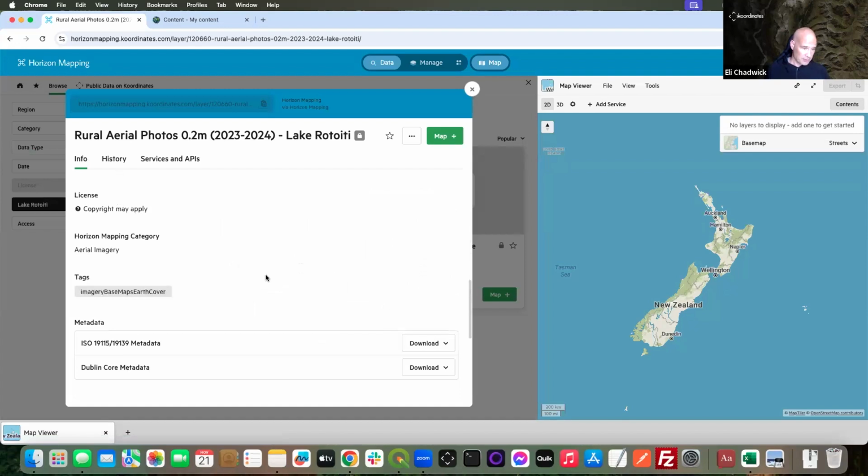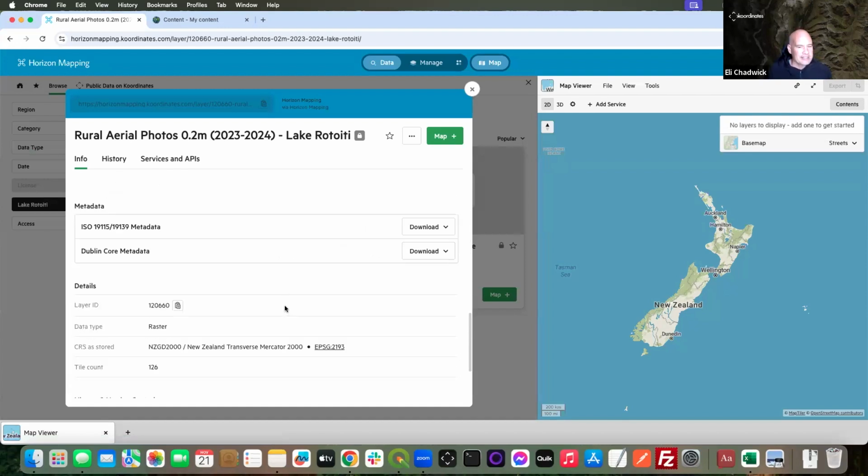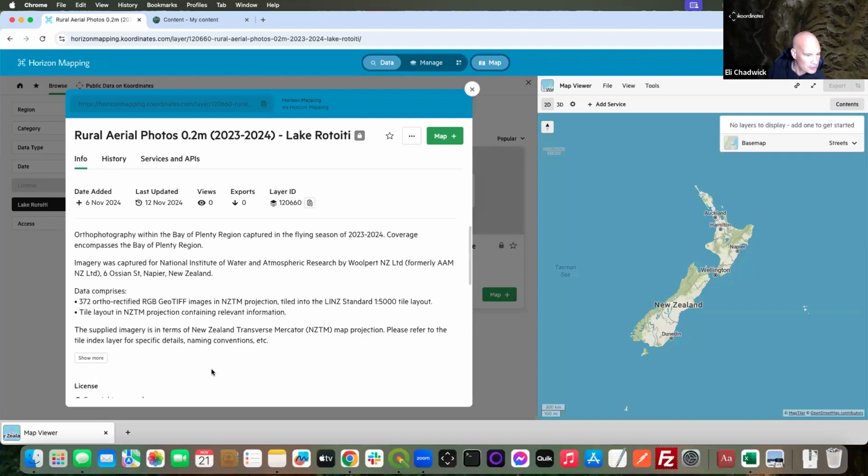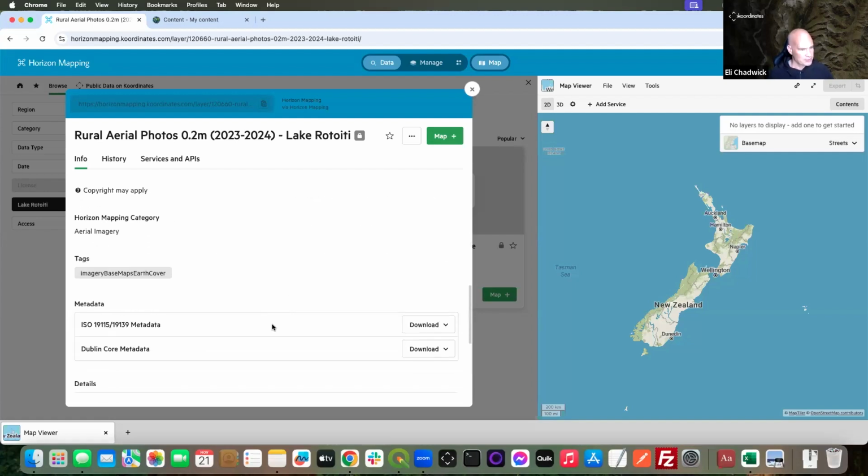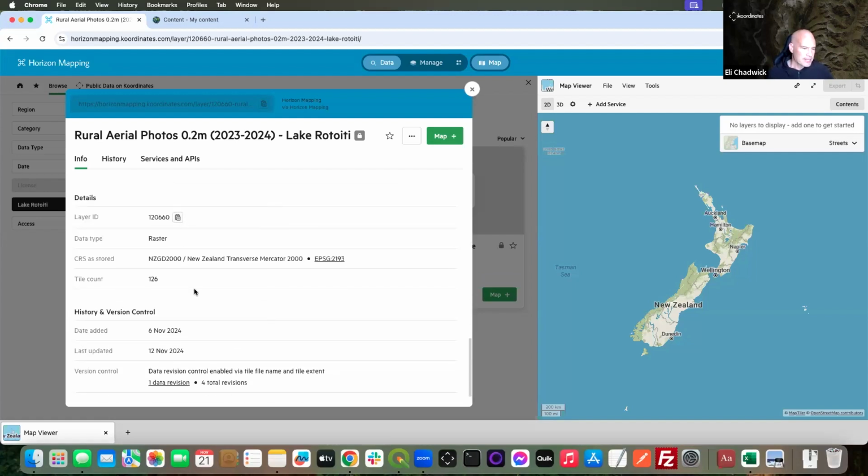any licensing that you might have applied to it, which by default you've accepted by signing up to the Koordinates site. Metadata, if there is metadata managed alongside the data set, we support ISO 19115 and Dublin Core, not to be confused with this, which a lot of people call metadata. This is more just description stuff. If you do have XML metadata, we will harvest that out of there. We also harvest the title, so you can control the look and feel of the layer using metadata if that's your chosen approach. Some details around the layer. What is the CRS that it's stored in, or projection? What we do is we store the data in the CRS that the publisher published it.